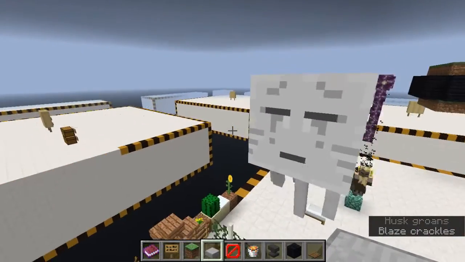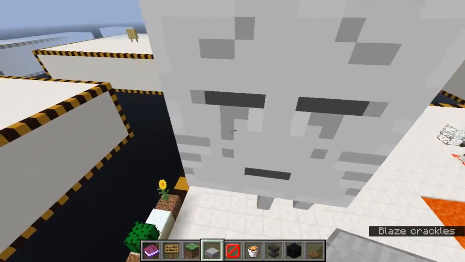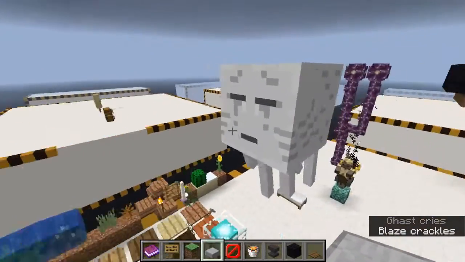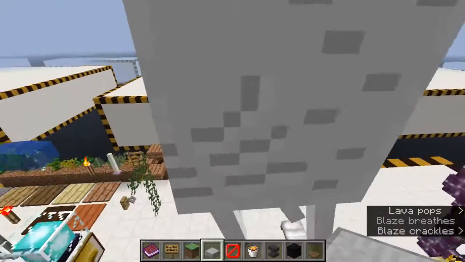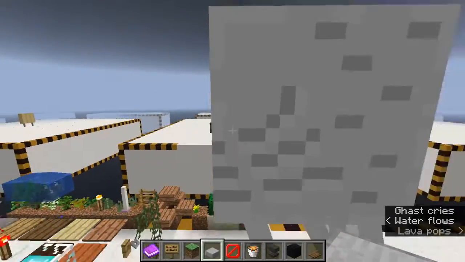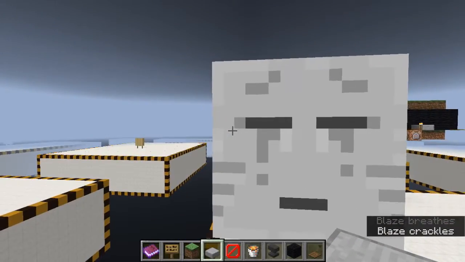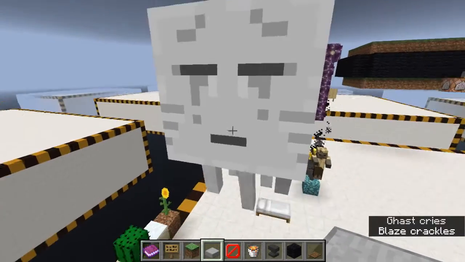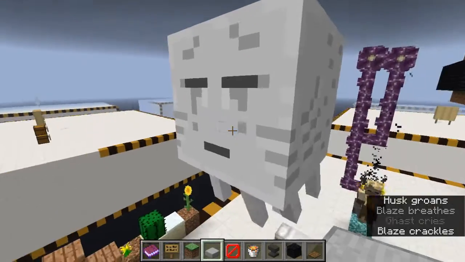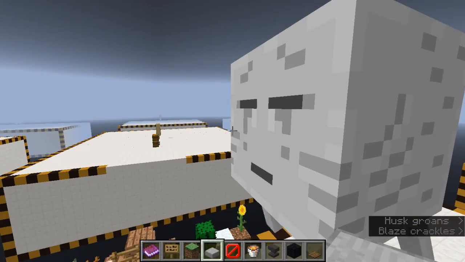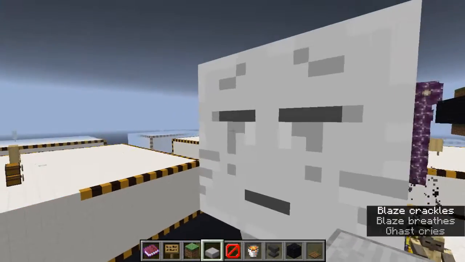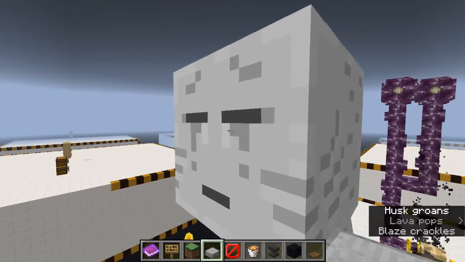This is a ghast. Most of us probably know that. It has a big old box for a head and a very strange name. Have you ever thought about the name of the ghast? I think the name of the ghast is very fun because I could interpret it in two ways. Number one, ghast is one letter away from the word ghost, which, I know it doesn't seem like it at first, but ghasts really are kind of like ghosts.